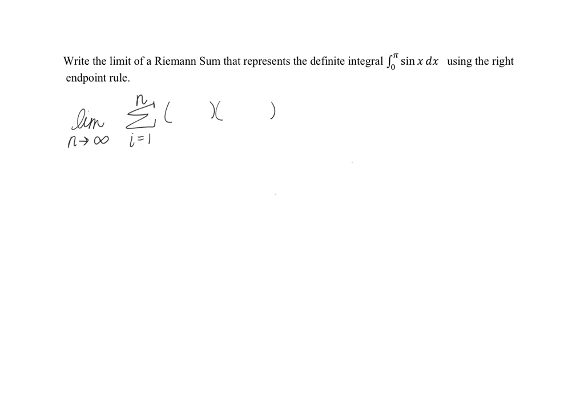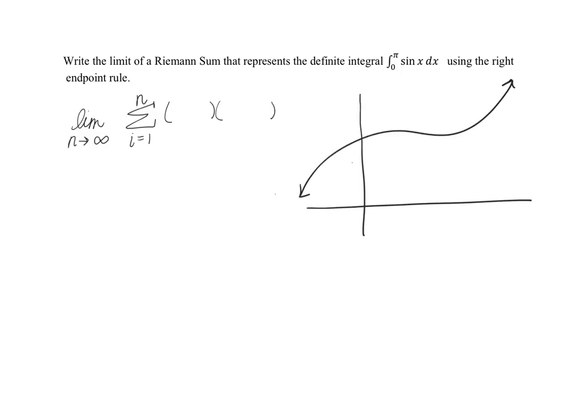So to help you figure out what the base and the height are going to be written as, I'm going to draw a quick diagram to help explain. So we're going to have some sort of a nice continuous function. I'm just calling this function f of x. And we're interested in computing the area between this curve and the x-axis from a to b. So we're going to create a subinterval. And our first subinterval is going to go from a to some unknown x value.